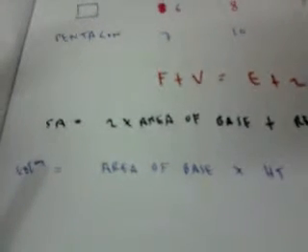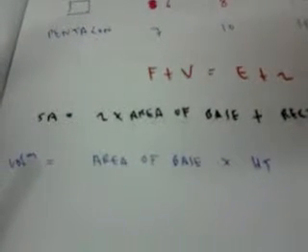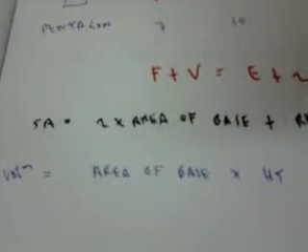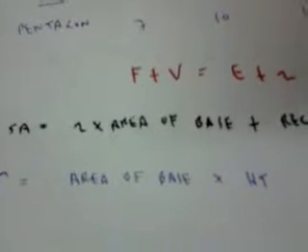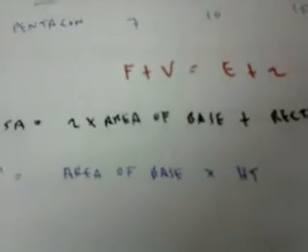What about the volume? The volume of the figures will be as per this formula: area of base into height. Because this is a solid, regular solid figure, we just need the area of the triangle into the distance between the two triangles, which is the height. That gives me the volume of this figure. Similarly, the area of the square into the distance between the two squares gives me the volume of this figure. So, the volume of this kind of prism is area of base into height, or distance between the bases.